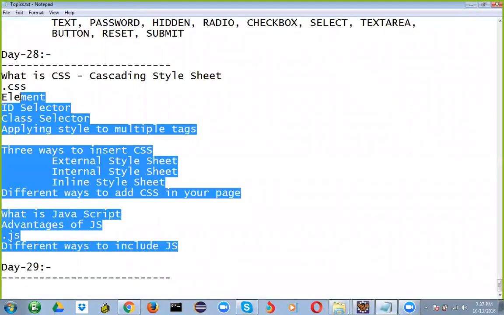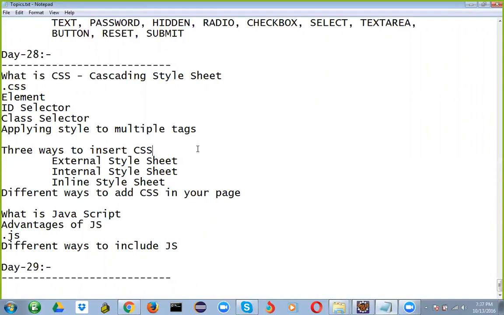So these are the topics we discussed in the last class. HTML. Do you have any doubt on any of the topics? No, the prior topics since the beginning are clear.